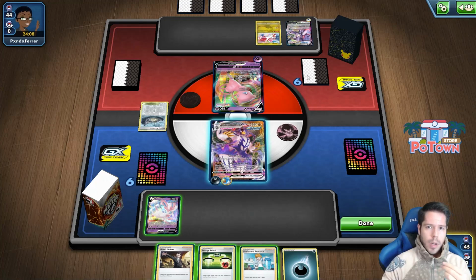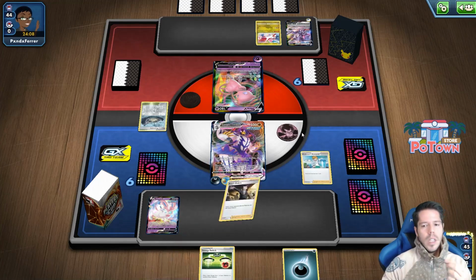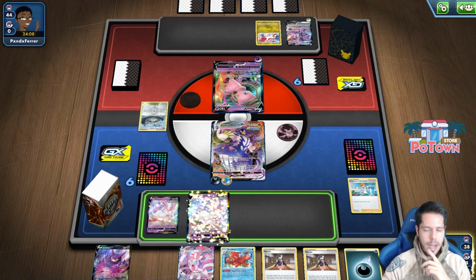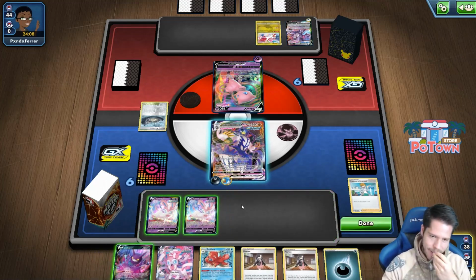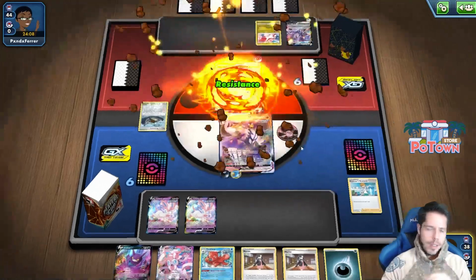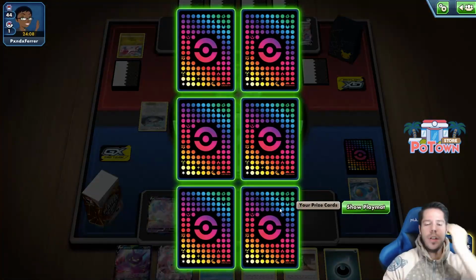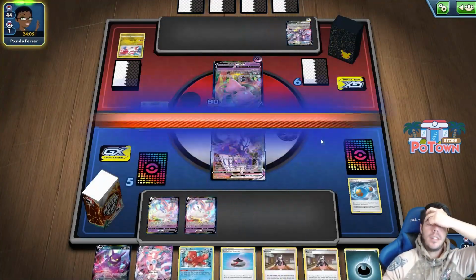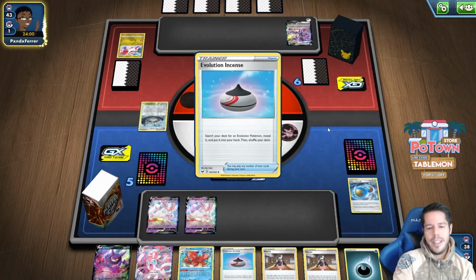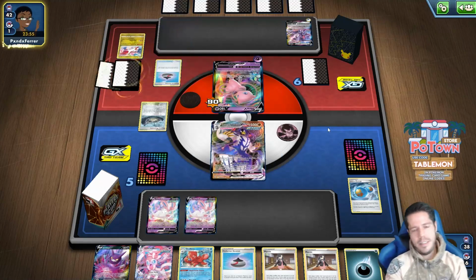So is there merit to going boss onto the Genesect? No. I'm just gonna research. I mean, maybe I just try to power up. Wow, this is just awful. Okay, well, maybe I can get the Raihan off of the prize cards. That would certainly help. Oh, it has resistance. I forgot it had resistance. That is actually really awful. Never mind. That was an awful plan. Yeah, that's the game.